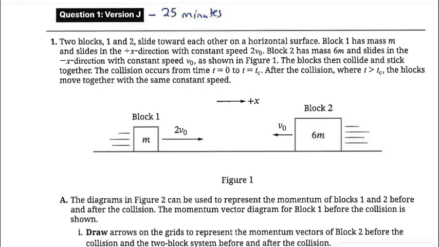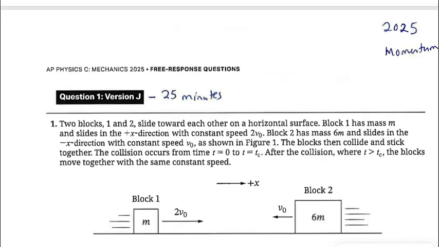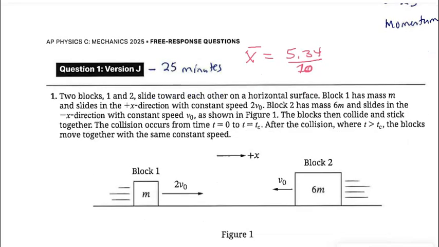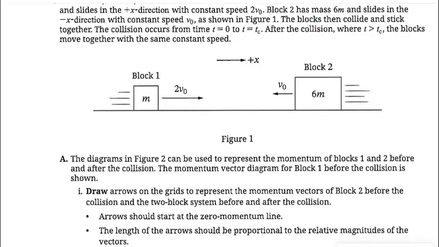All right, people, this is actually one of the four questions from last year's AP. They recommend 25 minutes, and the average was a 5.34 out of 10. So about a little bit over 50%. My sense is that the average will get you a 3, right? So you want to beat the average by, I think, one standard deviation or whatever. You want to be at like a 7 or an 8, I would guess, to get a 5 on this.